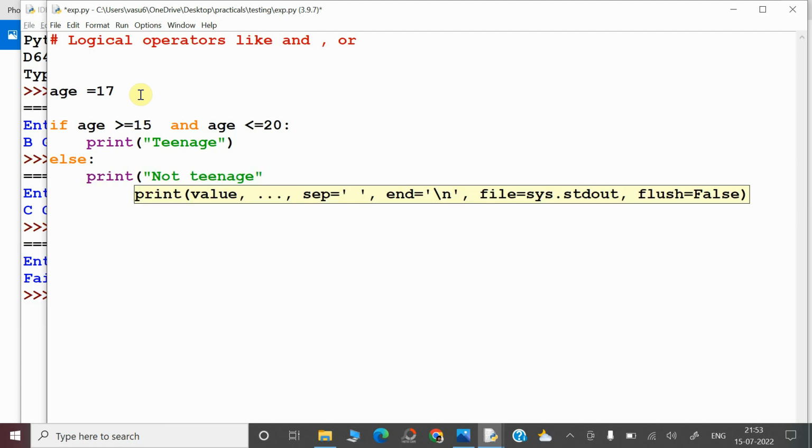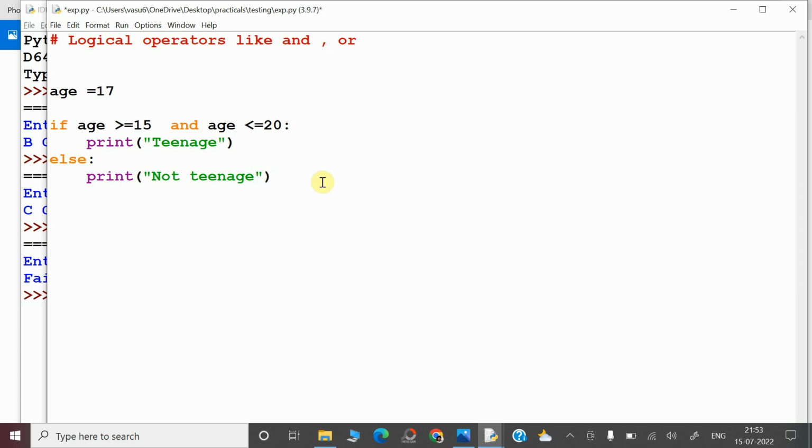not teenage. So if you carefully observe, by using the if statement I specified two conditions. First condition is age greater than or equal to 15. Second condition is age less than or equal to 20. In between I have written one logical operator, that is called AND.